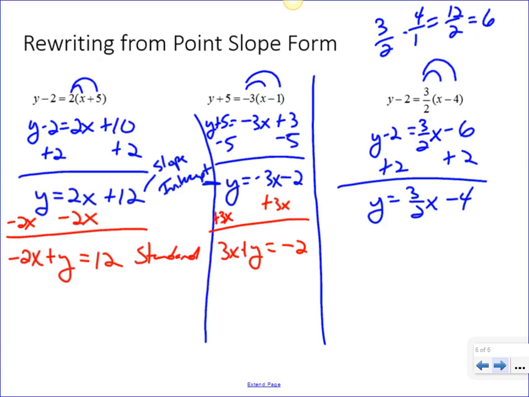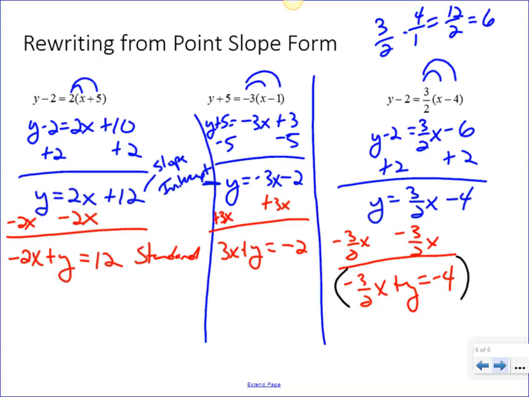Then just like on the previous slide, that'd be minus 3 over 2x, and I'd get a negative 3 over 2x plus y equals negative 4. And then our final step would be to get rid of the fraction by multiplying by 2. And again, if we do that, all I'm left with in this first one is a negative 3x. 2 times the y would be 2y. 2 times the negative 4 would be a negative 8.